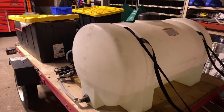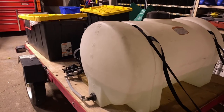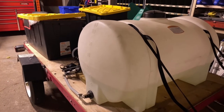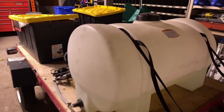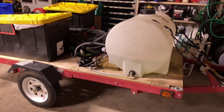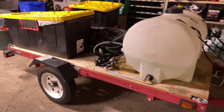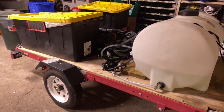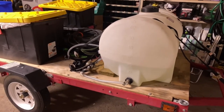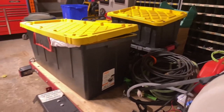The 65-gallon tank can probably get me through three full-size cars, depending on what I'm doing. When I'm doing floor mats and they're really dirty, I use the pressure washer a lot to break away grime. If you're clay barring or rinsing the car down a second time with iron remover, you'll use more water. For a part-time business doing one or two cars a day, it's more than adequate. Fully loaded, it is quite heavy.